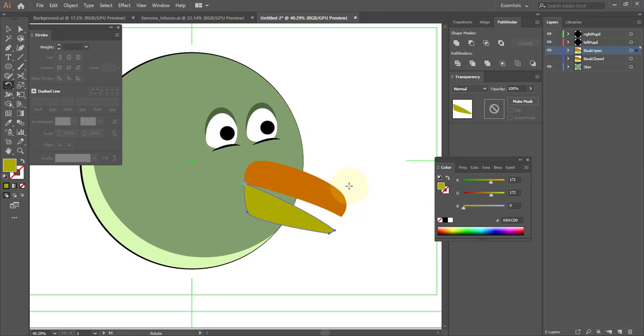Think of the Angry Birds show. They didn't have all the characters just doing this. Their mouths actually kind of deformed, even though it's a hard surface. It squished a bit. So I may want to take this and just kind of squish this up like this, and squish this like that, and then now that's his opened beak, and that's his closed beak. Now, there wouldn't be a transition in this case because After Effects wouldn't transition between these 2 different shapes. What it would do is I'd be able to switch between them. So think of more like stop motion where you have these characters going from one locked mouth to a different locked mouth to a different locked mouth. Okay?